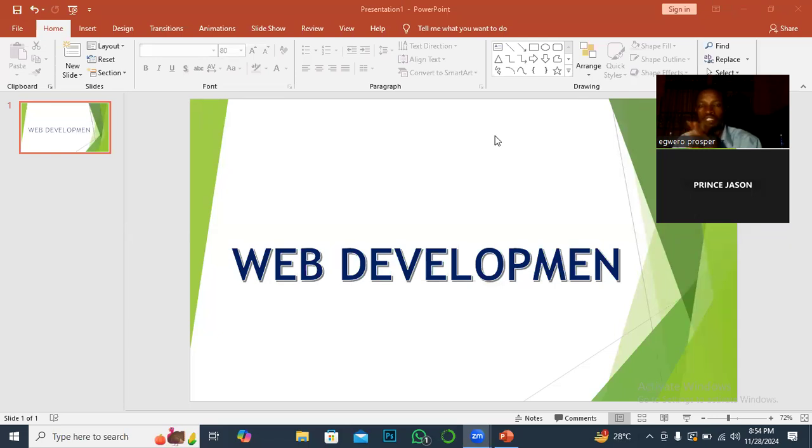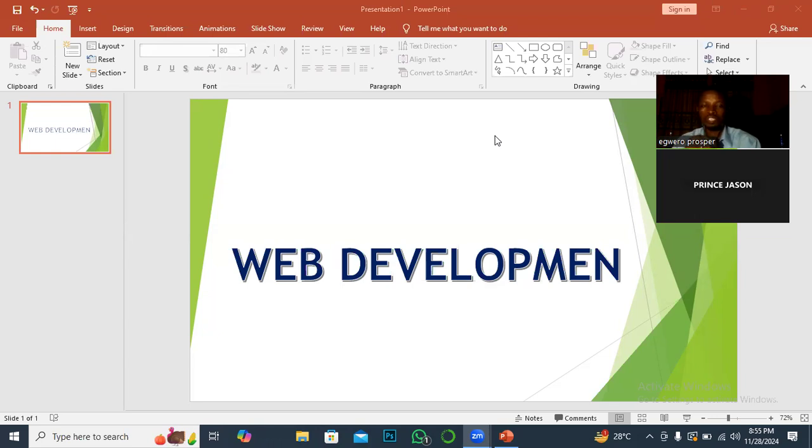So I'm starting with the HTML. Now the HTML is a markup language which is used for creating contents in a website or pages.